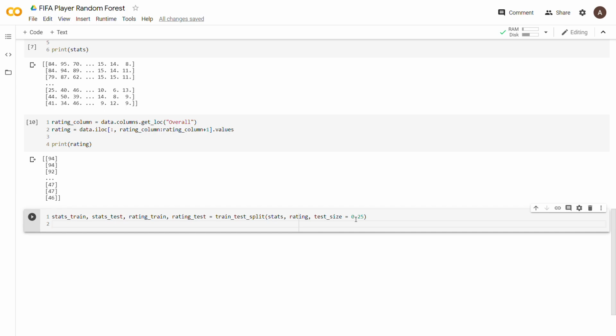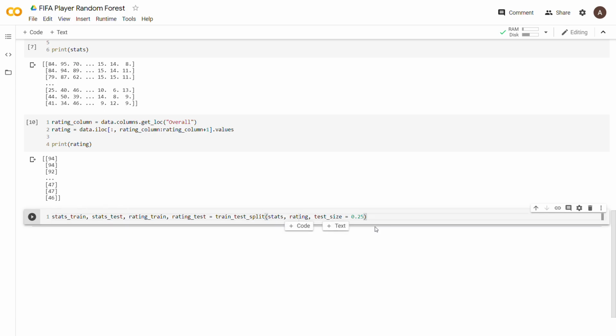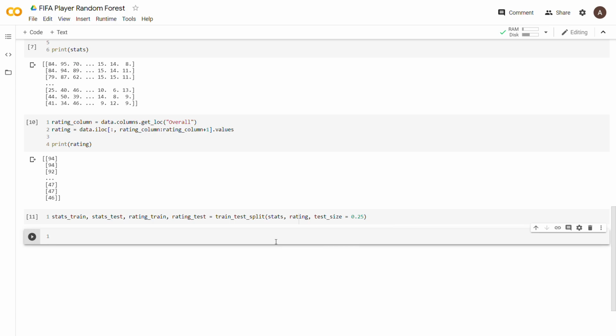Test size is basically saying how much of the set you want to be the test. 0.25 means 25% of the set will be the testing set, and the rest of it will go to training. Let's go ahead and run that. Automatically it stores the training data set in stats_train and rating_train, and the testing data set in stats_test and rating_test.